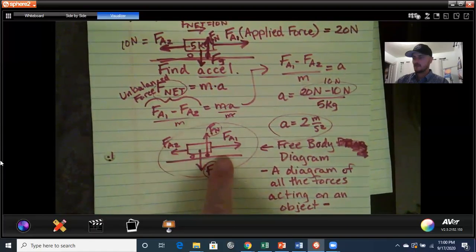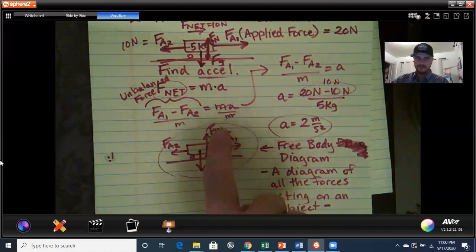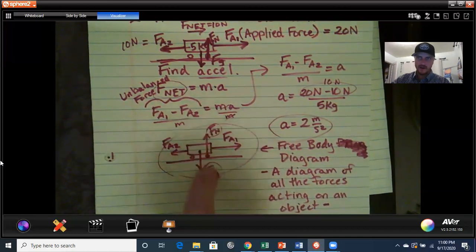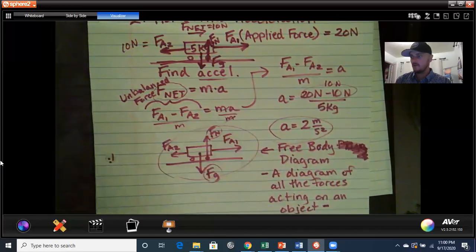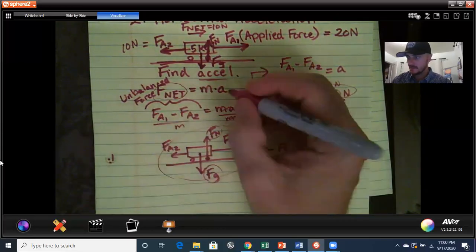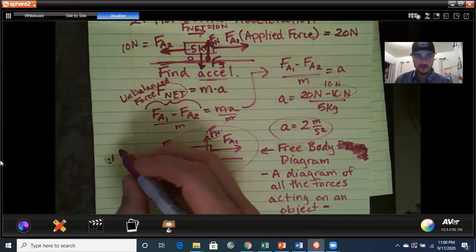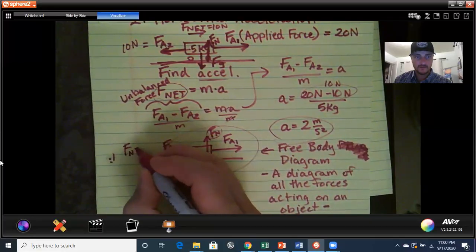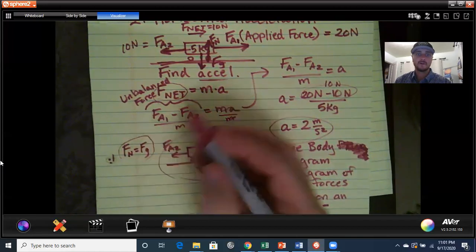And this is really the first step for any force problem. Before you get into this equation, or before you start saying Fn is equal to Fg because in the y-axis it's at rest and those two forces are equal, before you do any of that, you just draw your forces in, because it starts to help you analyze the problem so that you can start making statements like this. And this, by the way, is for the x-axis, right? That F net equals ma was for only the x-axis. And I could also make the statement off to the side, hey, Fn equals Fg if I wanted to. That's true also. That's Newton's first law, right? Whereas that's Newton's second law.